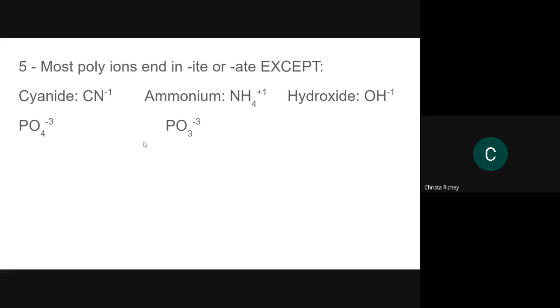Now, I have these guys here. Without cheating and looking on your chart, which is right in front of your face, -ates have more oxygens than -ites. Which one is phosphite with an I? The one on the left or the one on the right? Does -ite mean more or less? Less. So which is phosphite? The right one. The one on the left is phosphate.